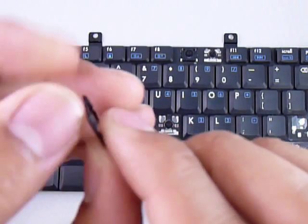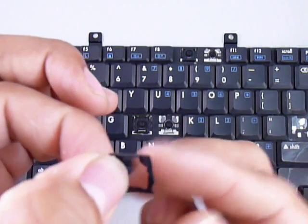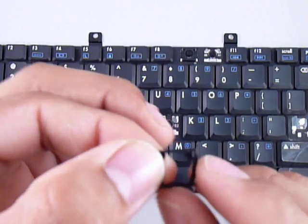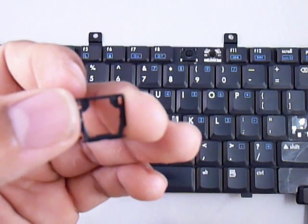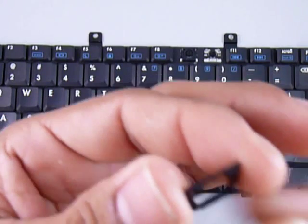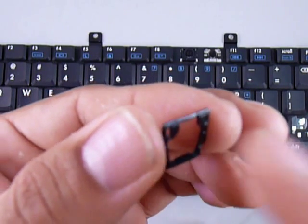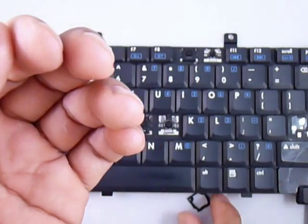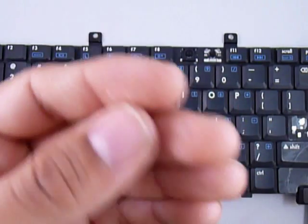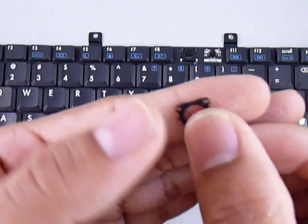Make sure not to put the piece in upside down. By feeling underneath the piece, there is a sidebar — if you feel a bump, those bumps face the keyboard. The top is smoother, and you can see a gap where the other piece can fit in next to the two holes. The gap should face up, with the holes aligned to wherever the two metal hooks are on the keyboard.